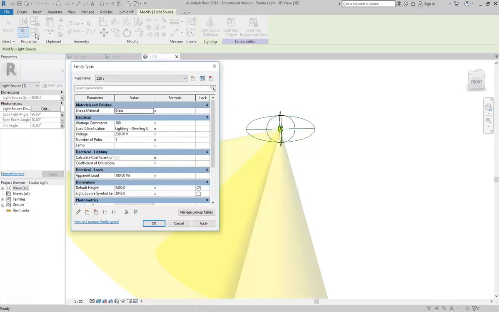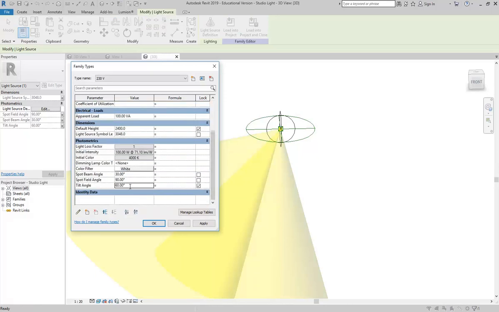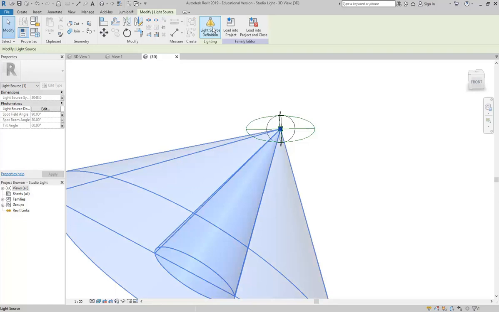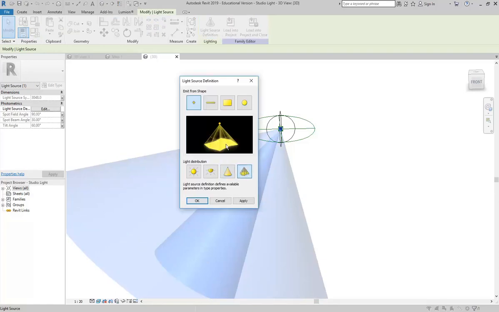So again, with spot, back in family types, you're going to have that tilt angle, but then more importantly, the spot and the beam angle, so the beam and the field angle. And then the last one I'll just show you, which again, you probably don't need to know all the ins and outs of, but you need to know that it's a thing people use a fair bit these days in rendering software, Photometric Web. Sometimes it's just called web distribution. I don't know where the word web has come from, but essentially it's the most physically accurate distribution, and you can't set it yourself.